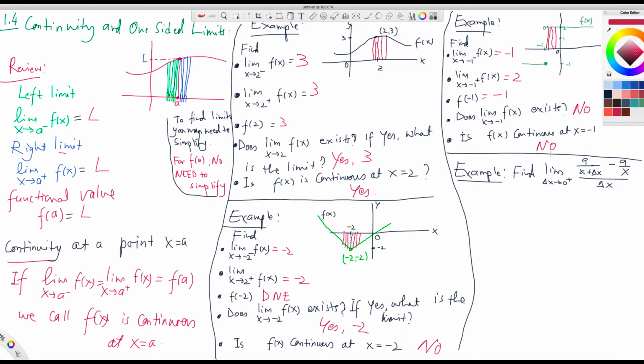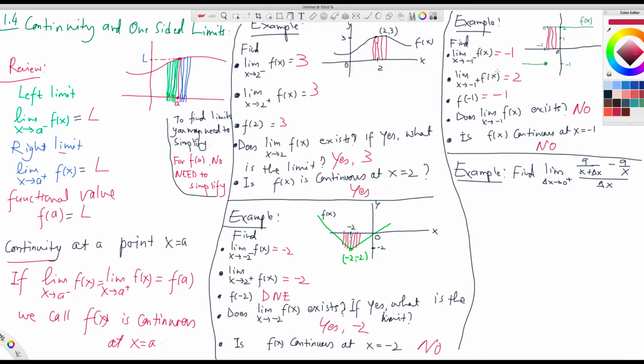So from this you can say that if a function is continuous, then all these three quantities must be equal, right? All these three quantities must be equal if the function is continuous. But if the limit exists, the function may or may not be continuous. In this example, the limit exists, but the function is not continuous. Okay. On this example, the limit exists and the function is continuous. Here, the limit exists, but the function is not continuous. Here, the limit does not exist, so the function is not continuous. From here, you can say that if a function does not have a limit at a point, then the function is not continuous at that point.